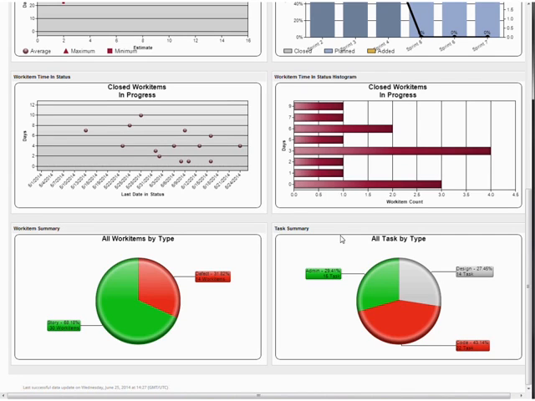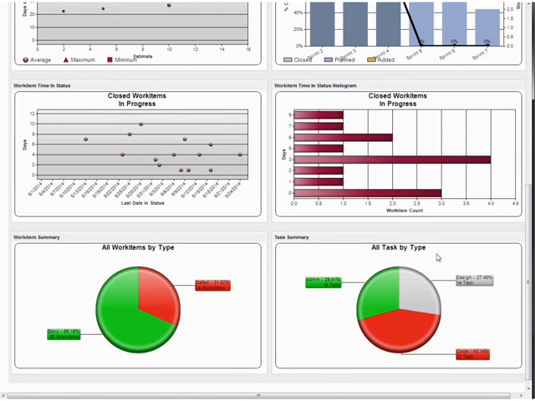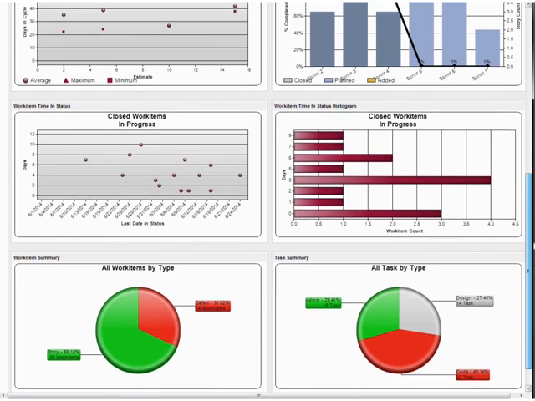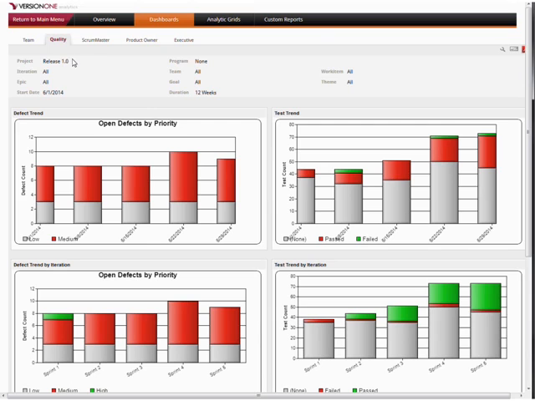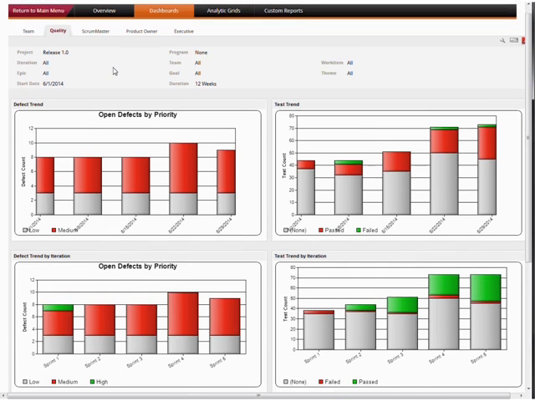Finally, there are some pie charts in analytics that give you information about work item types: stories, defects, tasks, and tests, just summary information on these items. You can group these. You can show just opens, just closed. You can group them by various attributes on the asset.